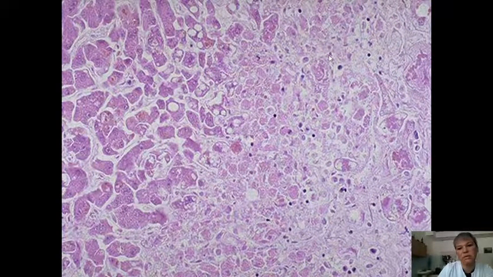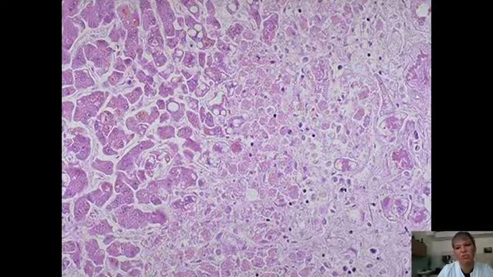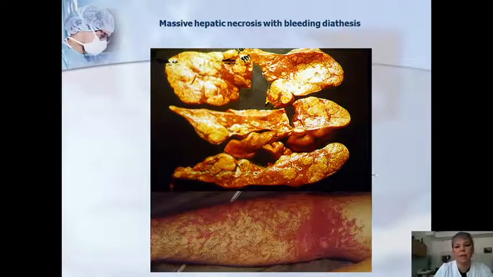In this photo, you can see massive necrosis of the hepatocytes and lysis of those hepatocytes. In this photo, you can see fatty dystrophy and, as a complication, bleeding diathesis in the skin.